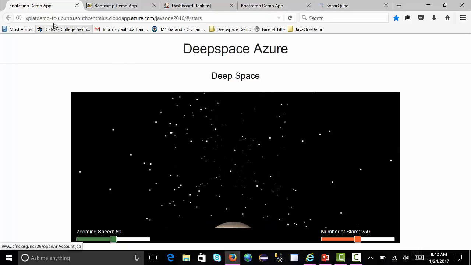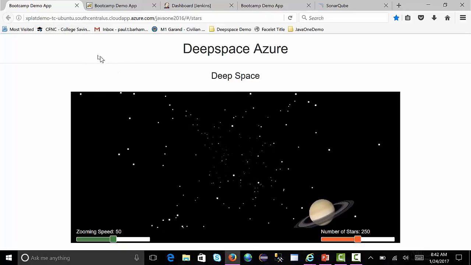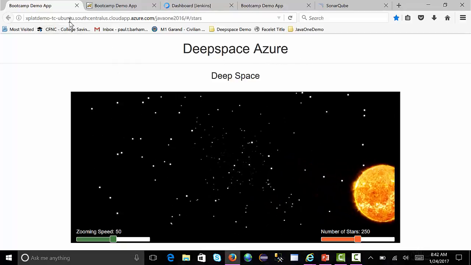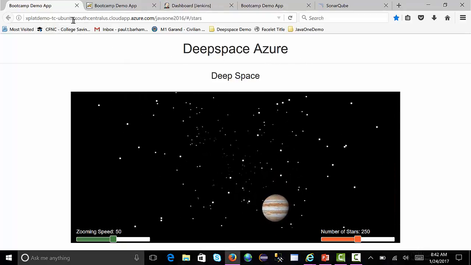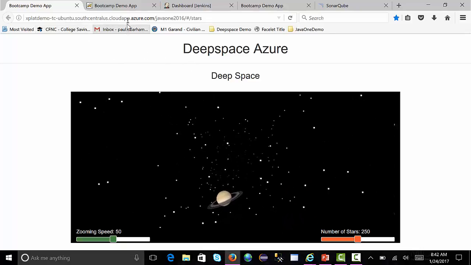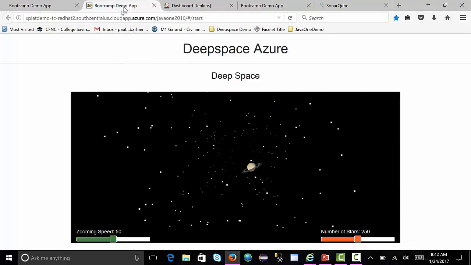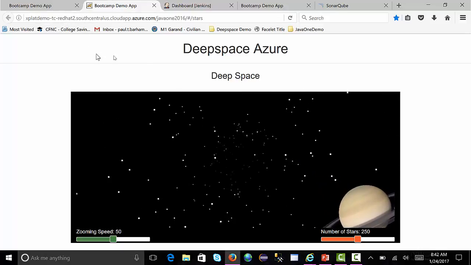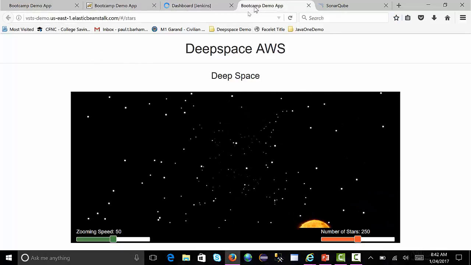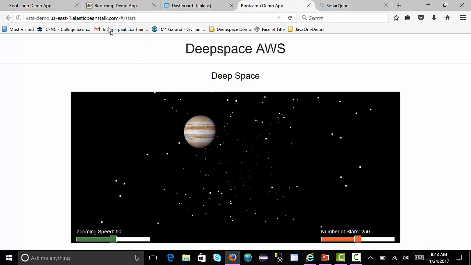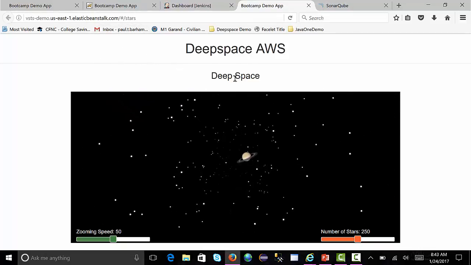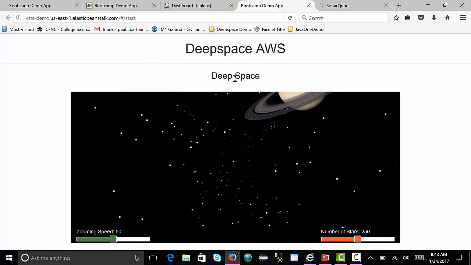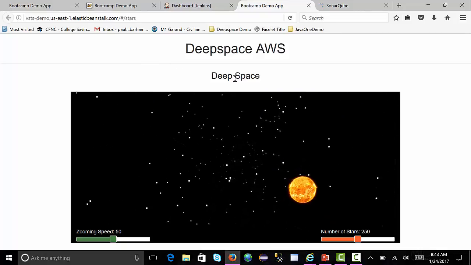So what I have here is all running on Linux. This is running in Azure, in our cloud, and it's running on an Ubuntu Linux. You can see here the Ubuntu name. I have the exact same application deployed to a Red Hat Linux server running in Azure, and then I have the application also deployed to AWS Elastic Beanstalk. So we have the exact same application deployed to two different clouds and on 3 different versions of Linux.